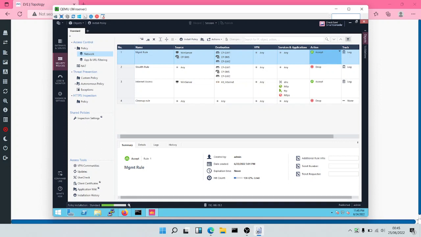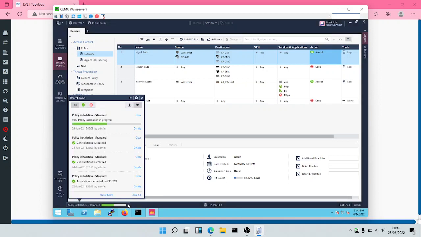We would wait for the policy installation to get completed, and after that, we'll try to access Facebook and Instagram and many more. Then we're going to observe that our traffic is going to be blocked and we are going to be shown user check messages. For exam purposes, you're going to be asked what user check messages are. User check messages refer to messages that are shown when a particular user violates company policy.